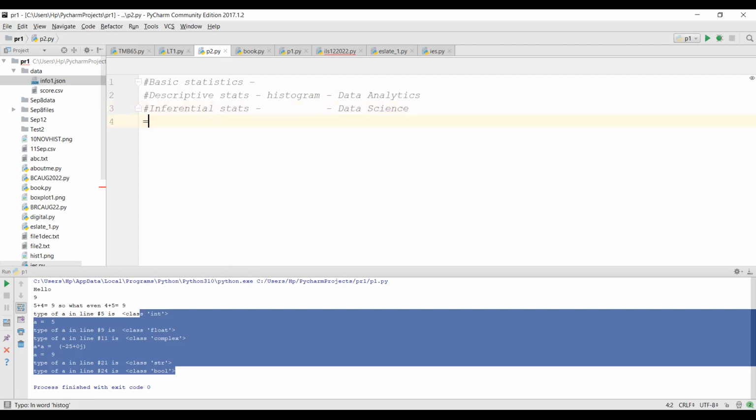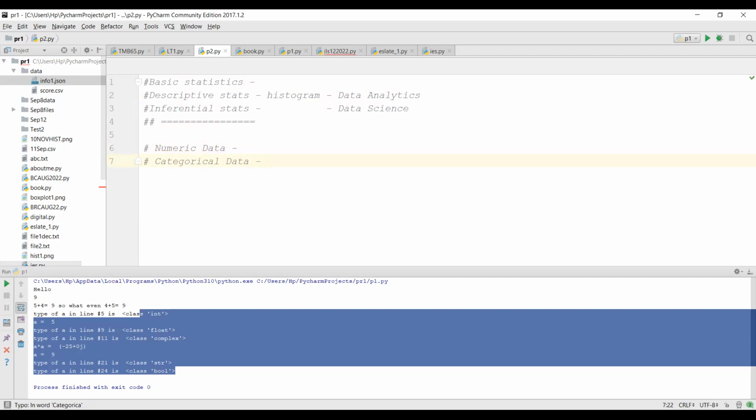Then we'll talk about types of data. We spoke about types of data in Python, like int, float, etc. But how many types of data are there from the statistics perspective? From the statistics perspective, we have something called numeric data, then you have something called categorical data. All these are there in the same app that I told you, Story Mantra app, UCAV, and I'll also share the information here.